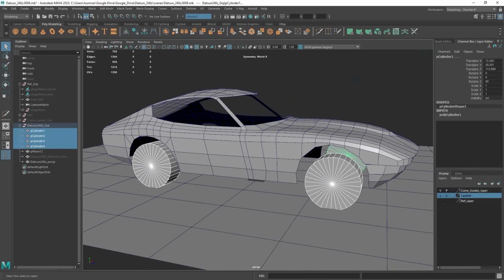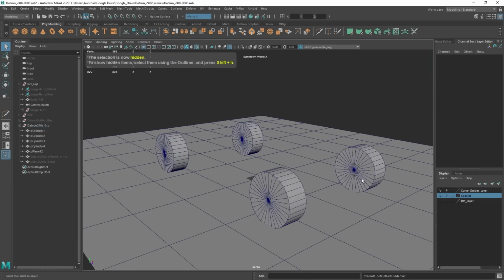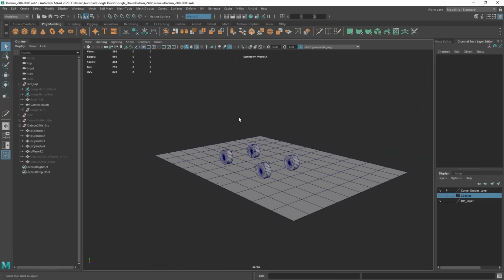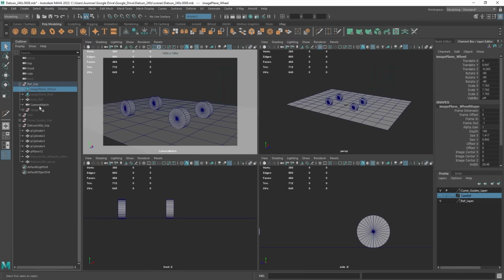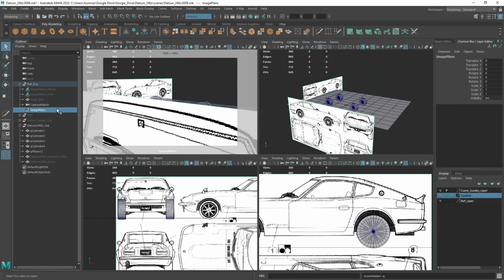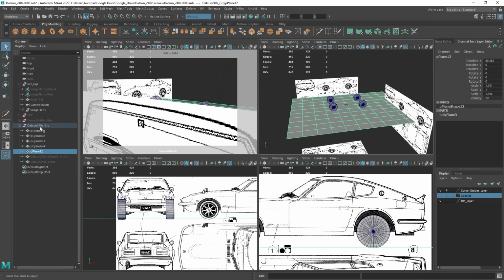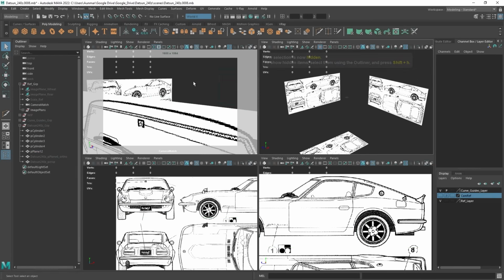And the next thing that I want to do is go ahead and start that transition. So I'm going to hide this. We're going to start essentially from scratch. I want to begin the process of going from 2D to 3D. And how do we do that? If I select my image planes and show that, here is where I'm starting. I'm actually just going to hide this entire group here. Okay, how do we go from blueprints to 3D model?